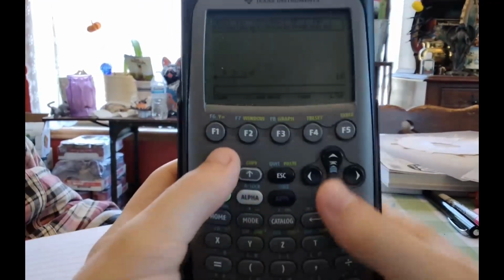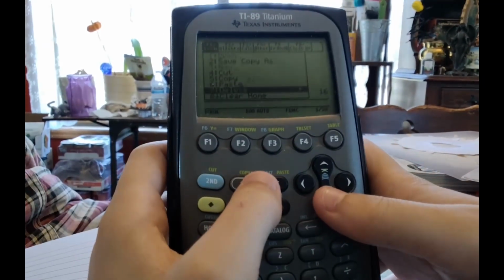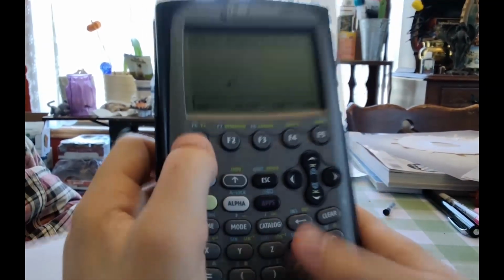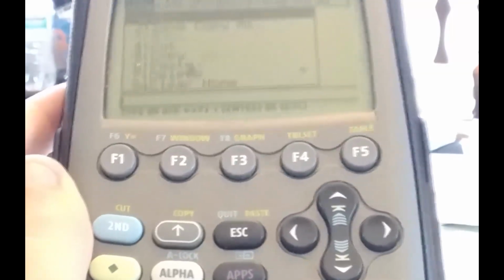Now, you can also just hit the number button for a function in this menu.